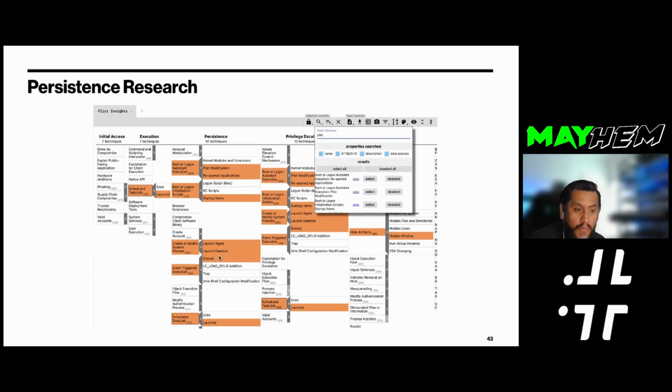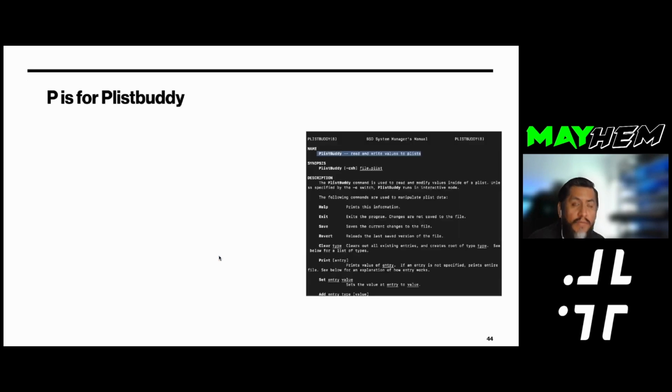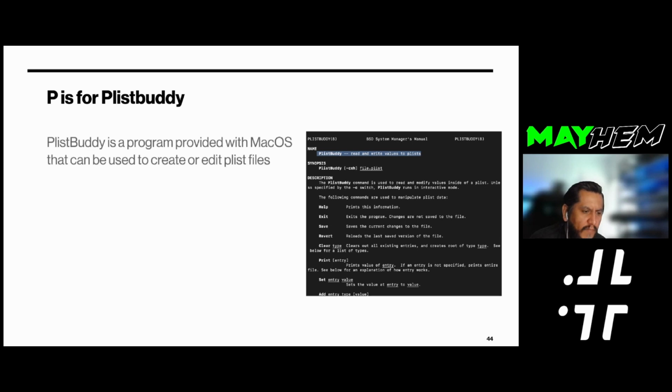So what I did then is I started doing some small research on what else I could do, and I came across plutil. I was not familiar with plutil, honestly, at the time. I was familiar, but not to this level. I'd seen it, but I didn't pay attention to it. So plutil is basically a program that is provided with macOS, and it allows you to create or edit the plist files in the operating system, basically these XML-type files that I talked about earlier.